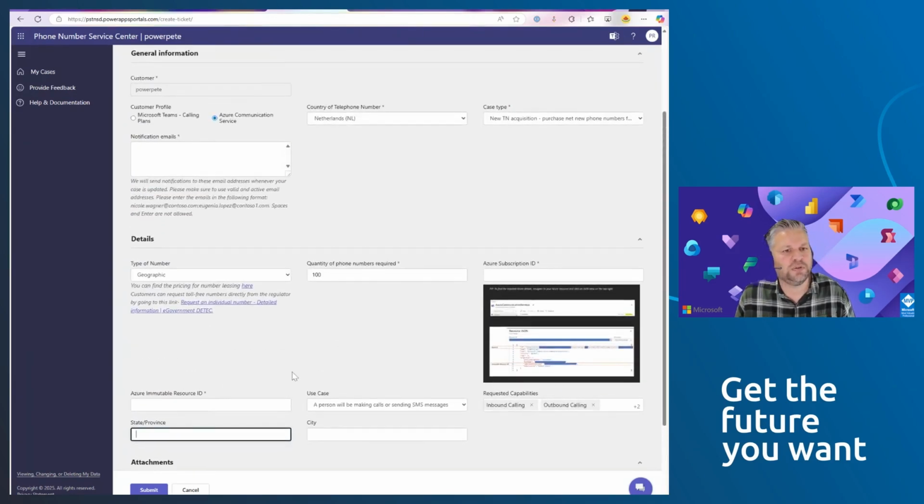Now, I'm not going to do this right now. Mind that if you put this in, it takes a day or two before you actually get it. They're really fast. So it is very, very okay, but it takes them a day or so. If you put in a porting number, you will actually get an email saying, hey, when do you want to port it? And what is the best time, etc. You have to supply consent forms, etc. They are really helpful. Right? So it is smooth sailing. It just takes an extra step.